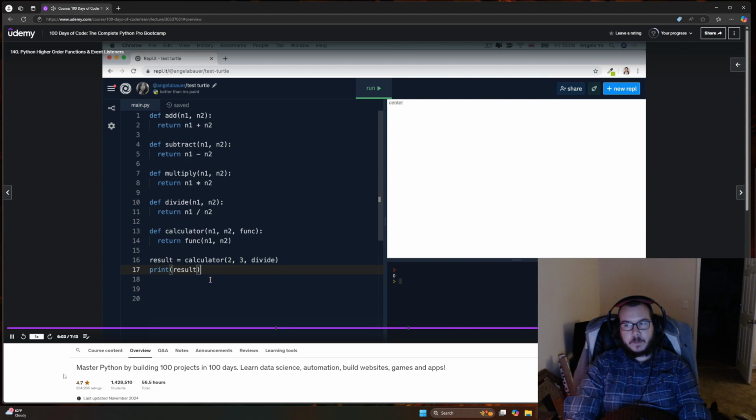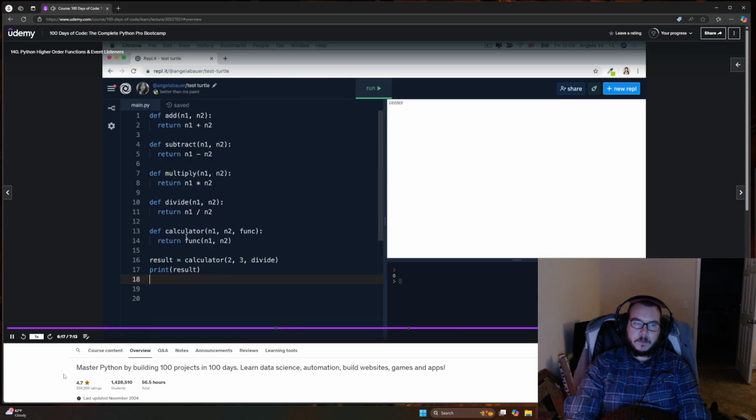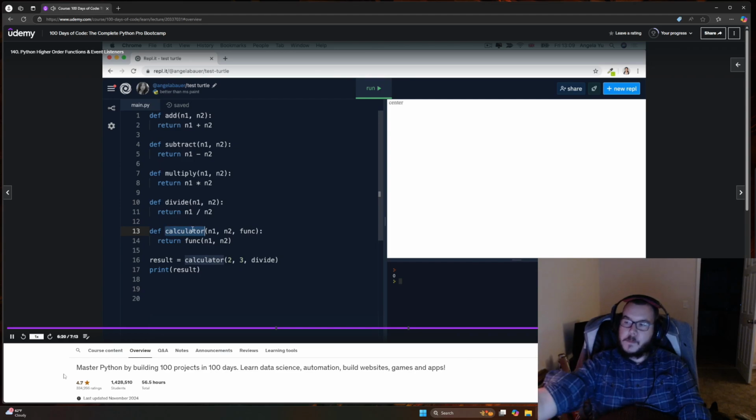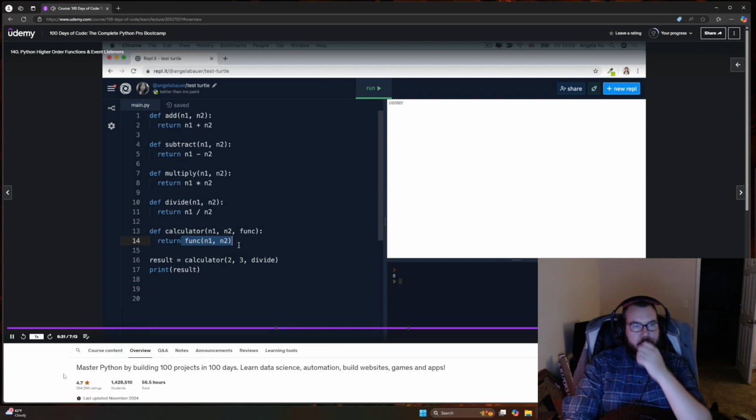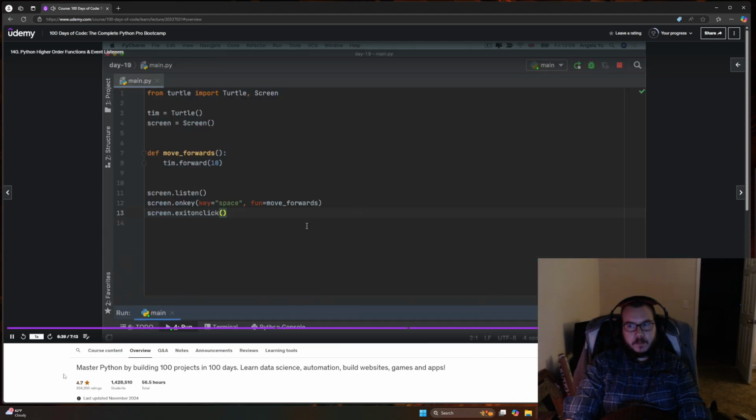But essentially, what I'm trying to demonstrate to you is this concept, which is known in Python as higher order functions. The idea of a higher order function is a function that can work with other functions. In this case, our calculator is a higher order function because it's taking another function as an input and then working with it inside the body of the function. Now, there are certain programming languages where you can't do this at all, but in Python, this is pretty commonly used, and it's really useful when we need to listen for events and then trigger a particular function.